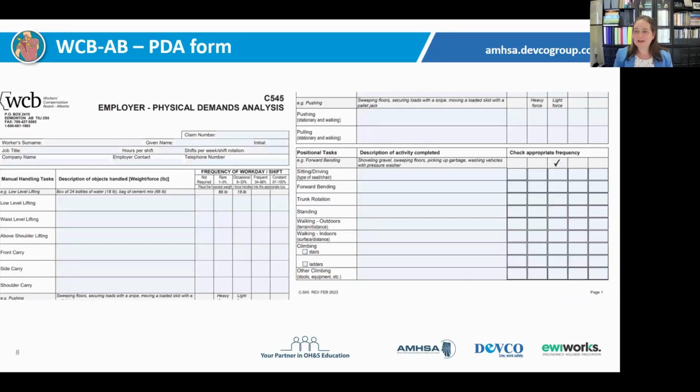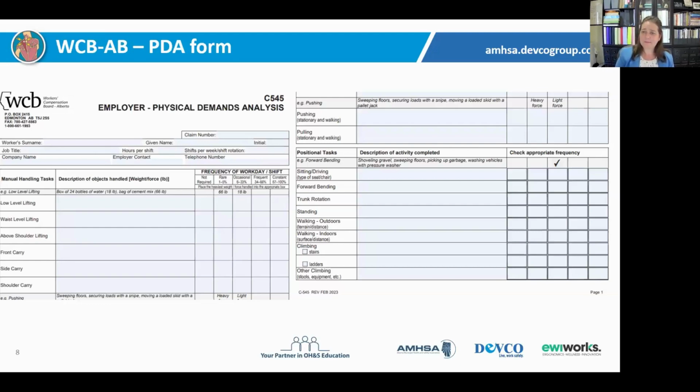So this is the first of several templates that we're just going to look through. If you're in safety in Alberta, you have probably seen this document before. This is the WCB Alberta's physical demand assessment form that you can find online. I've just screenshotted some excerpts here just for discussion. With the WCB Alberta physical demands assessment analysis, you can enter things online if you want and save it.